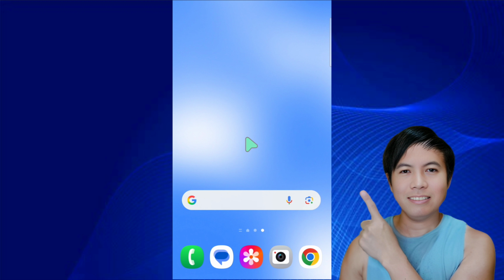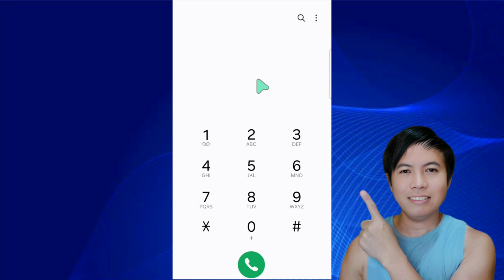I'm going to show you guys how to set up call forwarding on your Android phone. And without further ado, let's go ahead. So all you have to do is select the phone app on this page and then click. Once you open it, select the three-dot icon on the top right corner. So click this three-dot icon. And then next step, you need to select this settings gear button and then click.